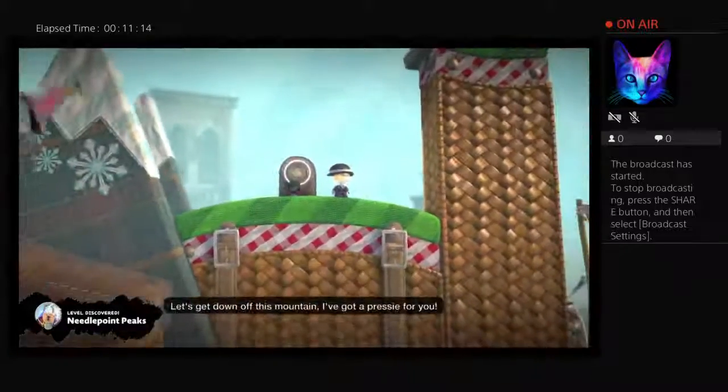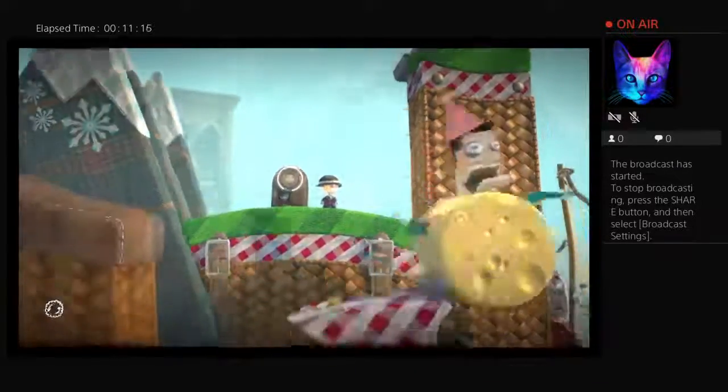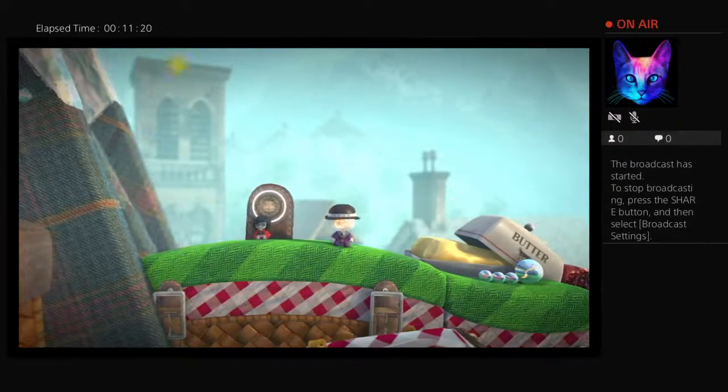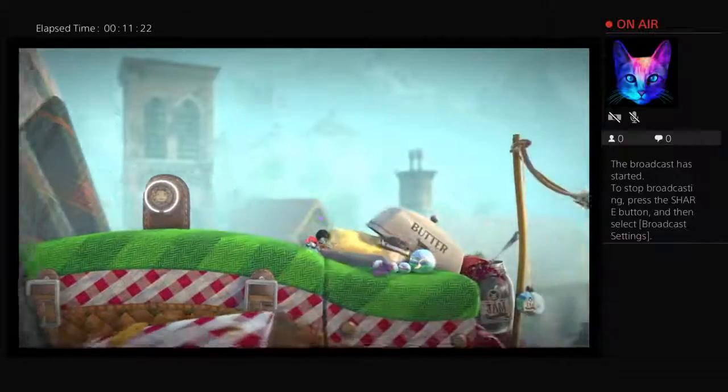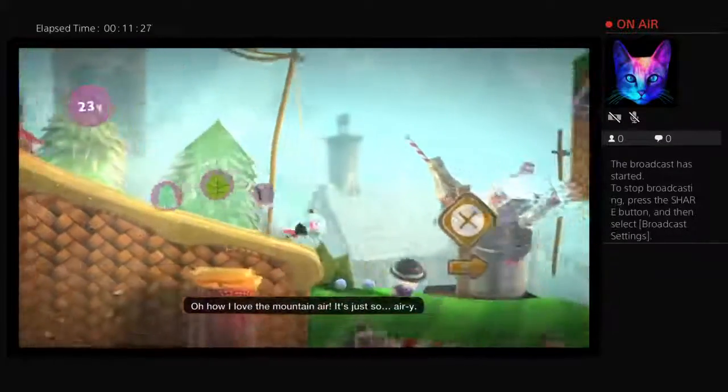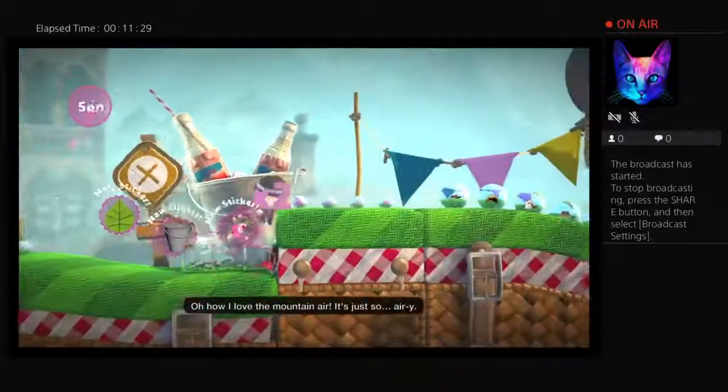Let's get down off this mountain. I've got a pressie for you. Oh, how I love the mountain air. It's just so airy.